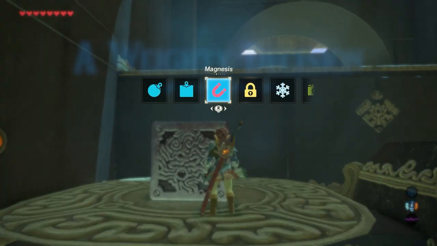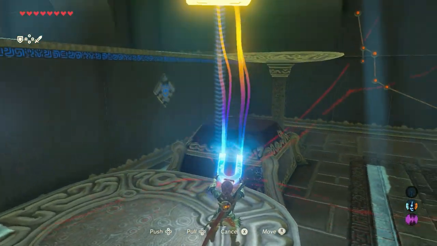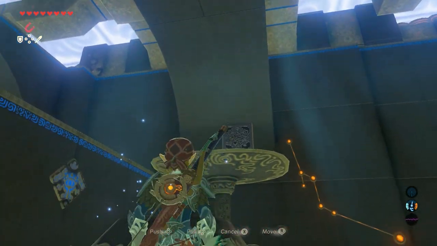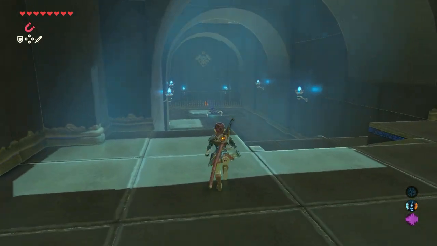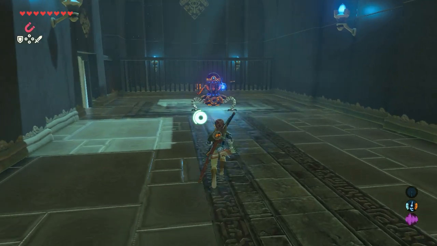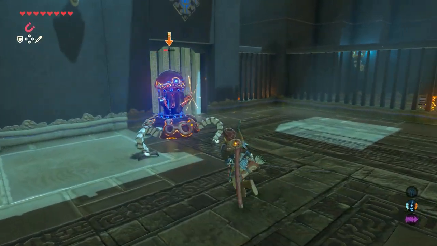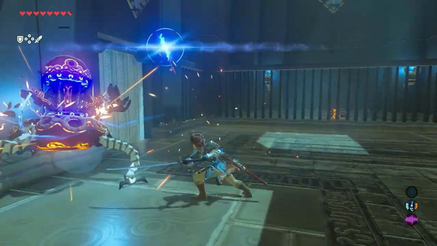We're gonna need our magnesis rune for this. So use your magnesis rune on the big block, the big metal block, and place it on the other side. Jump off here and glide down. There's a mini guardian, you got to attack. You can attack him in different ways, for example with your bow or just head on, the way I do.